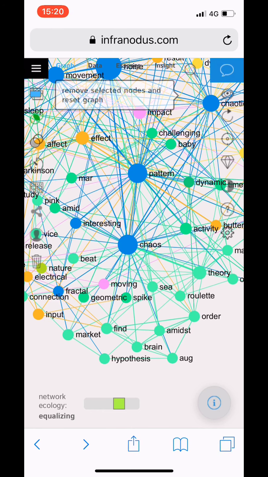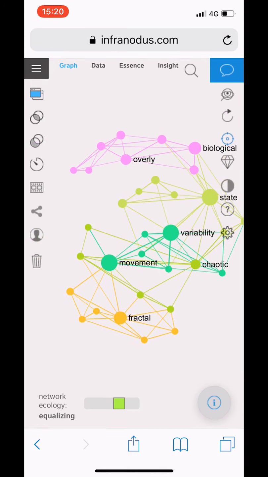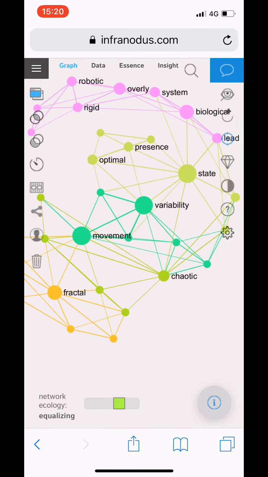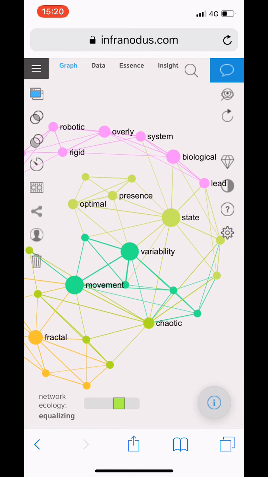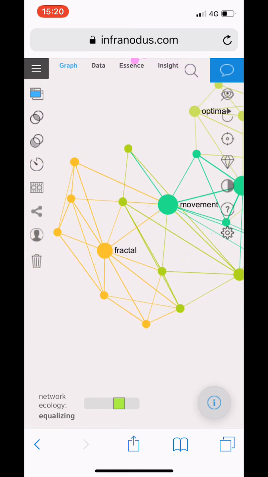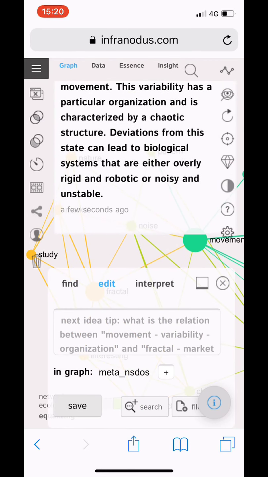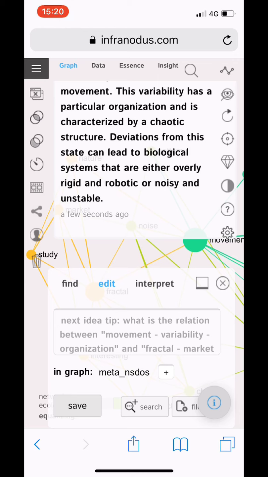And I can go back to my graph and now I can already start generating ideas. You see, here I'm talking a lot about movement variability, optimal states, and fractal patterns. So this already can give me a nice beginning for my further research.